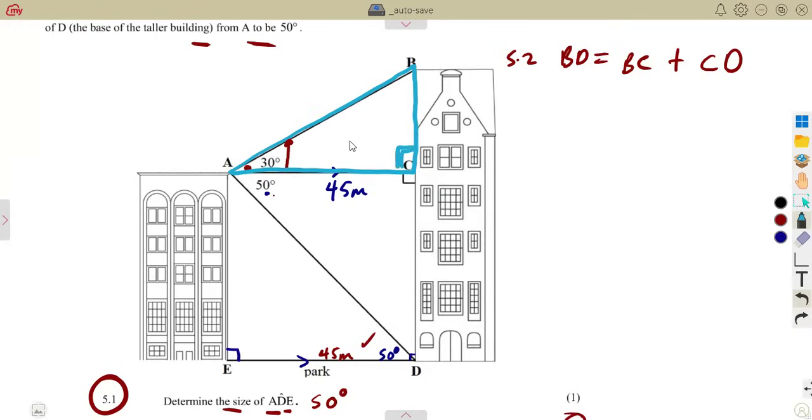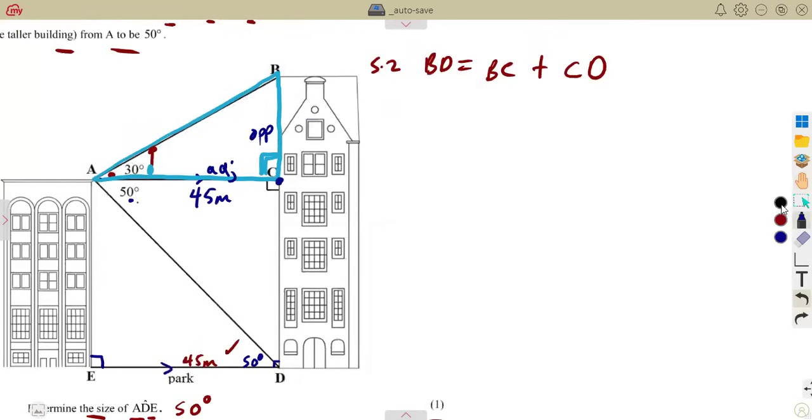So applying our trigonometrical ratios, we can calculate the length of BC according to the angle of 30 degrees. BC is considered to be the opposite. And what about AC? Because we are given AC being equal to ED, because these lines will be equal distance. So A to C is given, which is our adjacent. So which ratio are we going to use? That here is called the opposite and adjacent at the same time from the SOHCAHTOA concept. That is the tan.